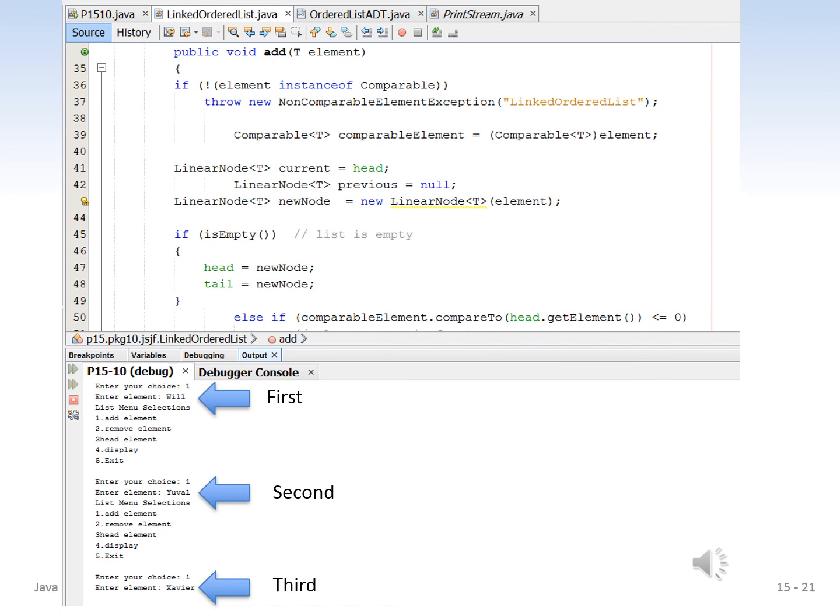And you'll notice this is all based upon a list of strings. So I add Will, W-I-L-L. And then I add Yuval. And then I add Xavier.